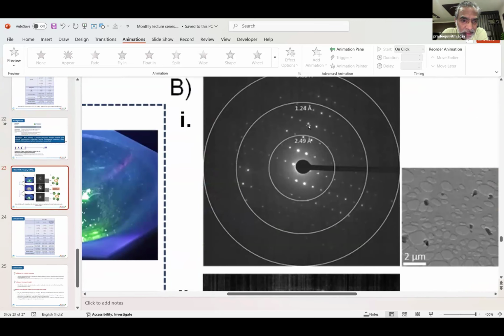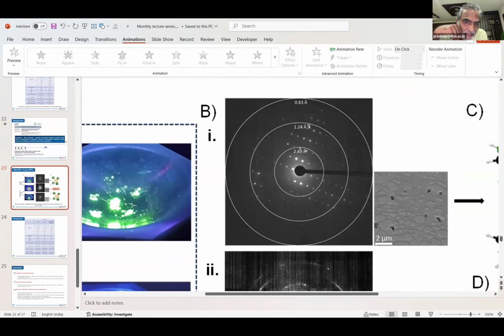If you look at this, there are diffraction spots which do not have the same kind of intensities. Between the two bright spots, there is a weak spot. On the left side, you can see the intensities are decreasing. Somewhere there is this beam stopper, right? Can you just point to that beam stopper?